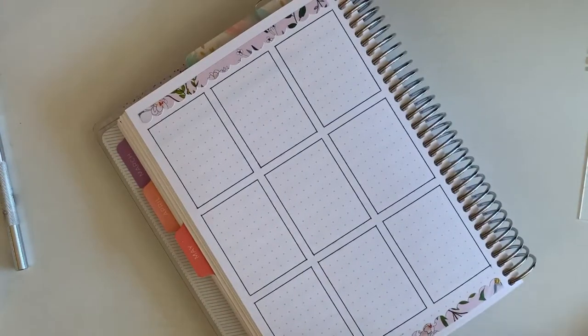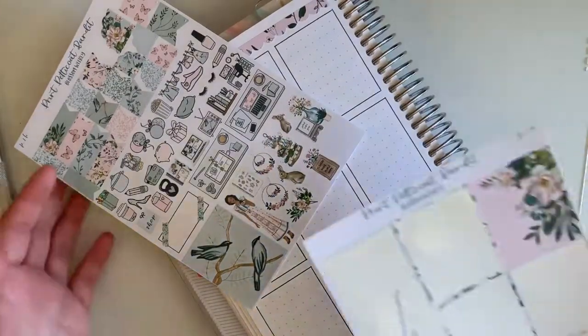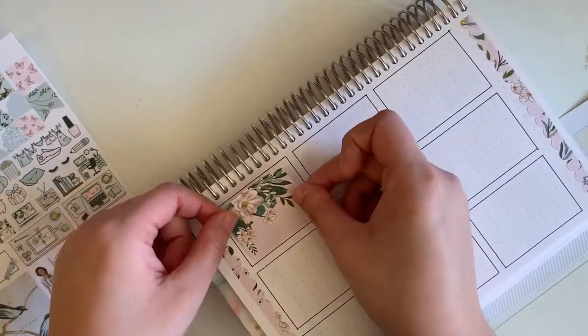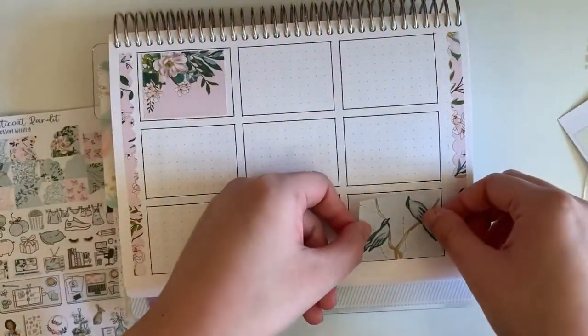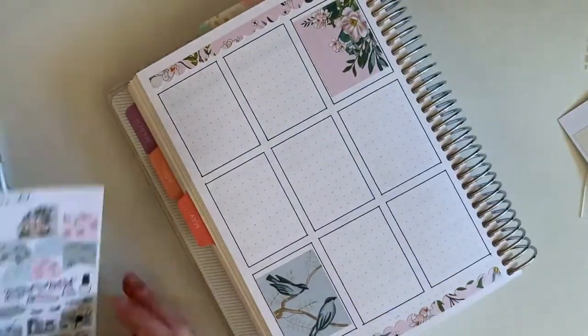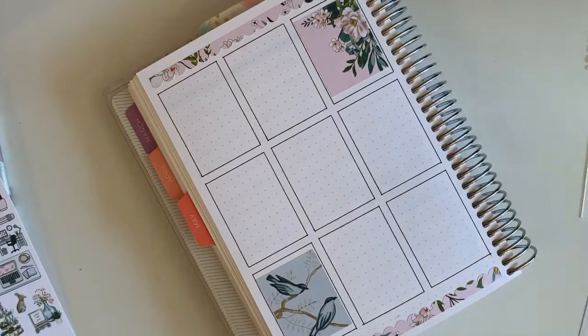And then I spent a while trying to decide what I wanted to use for date covers, because right now the only date covers I have print and cut are a bright color palette, and I wanted to use the date covers that came with this kit for my memory spread. So I had to figure out what kind of date covers I wanted to use, and once I figured that out, I was ready to go in and add some full boxes, because there are 9 boxes here, but I only need 7 for the days of the week.